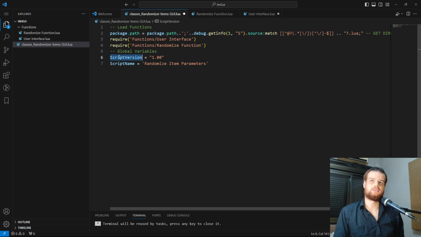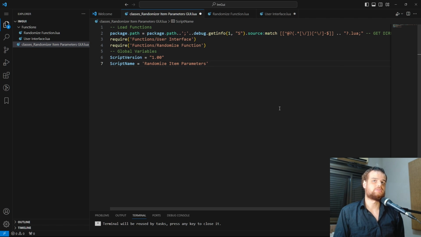So first thing is the script version, second the script name, randomize item parameters. Oh, I call it randomizer item GUI. So randomizer item parameters. You call whatever you want.